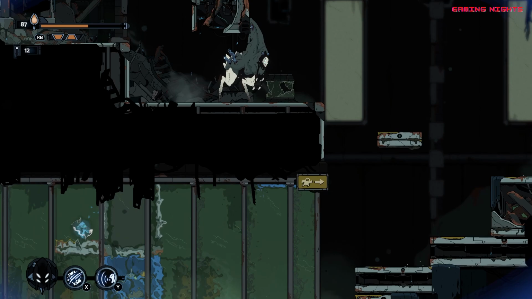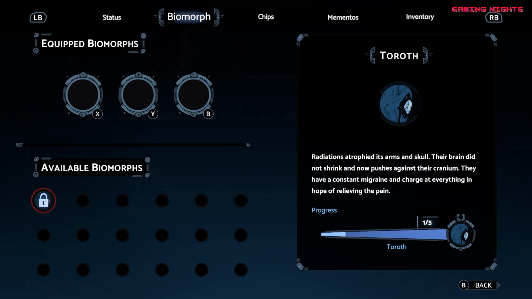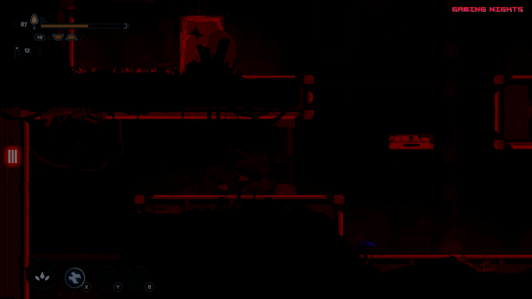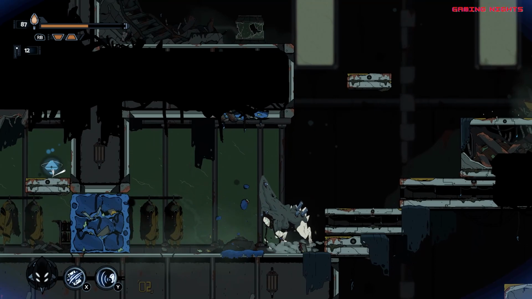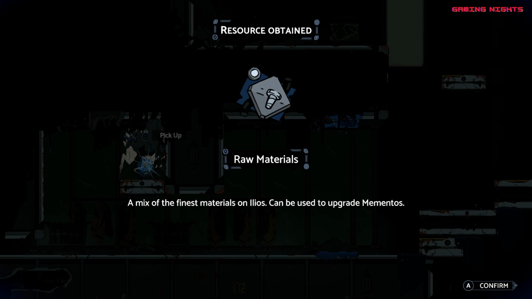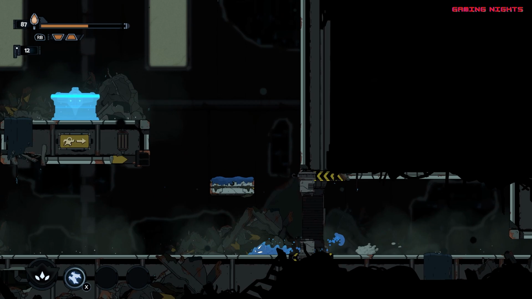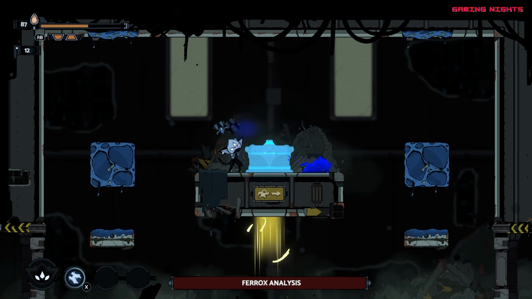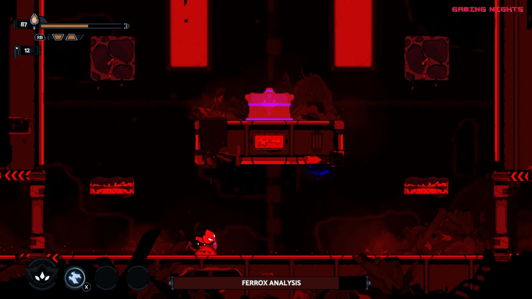Do I really need this? Okay, I cannot just go on and do that. Raw materials, a mix of the finest materials on Ilios, can be used to upgrade mementos. To the boss. That's the problem.